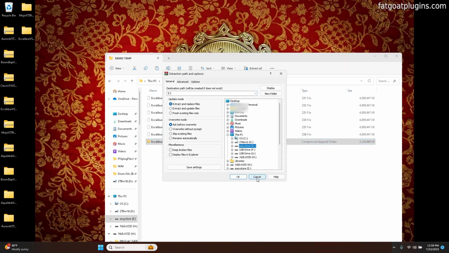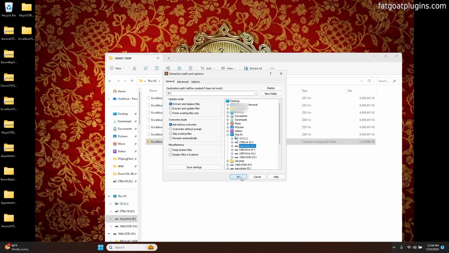hard drive I got. This is probably going to take a second because this is not a fast hard drive, but the time this takes is based on how fast your computer is and how fast the hard drives hosting it are. I'm just selecting this big drive as the location, and it's going to extract all of it. It will create a folder called Excalibur Library, and you're going to want to know where this is and remember, because the first time you launch Excalibur it's going to ask you to locate the sample folder.